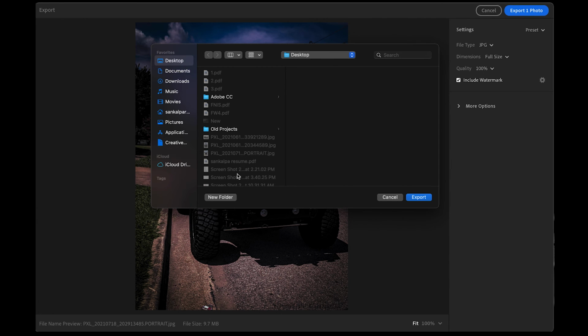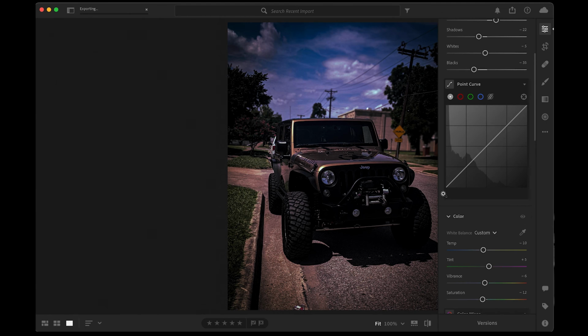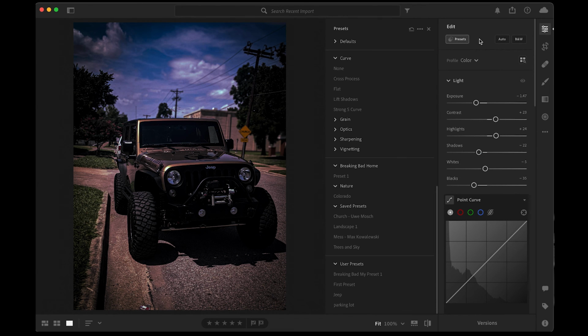Also, what you can do is if I then just export this picture, and if I like the preset that I worked with this picture, so that if I get a similar picture in the future with a car and then road and then trees and skies, I do not have to work with all of these. I can also just make some modifications, and that might be a little bit increasing the exposure or do some work with the color. So in that case, I would like to save this preset as well.